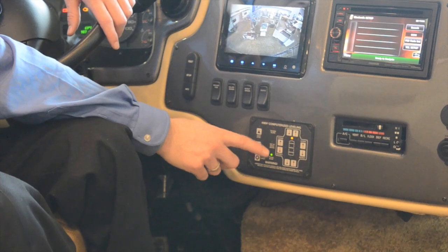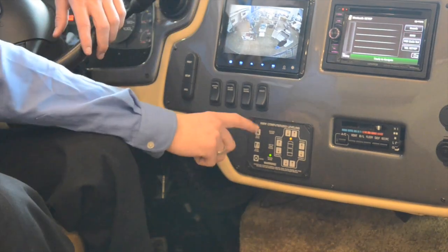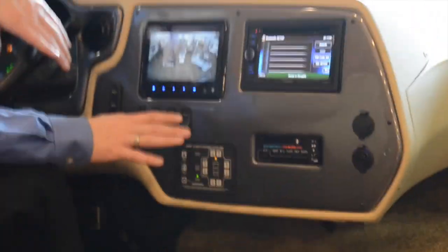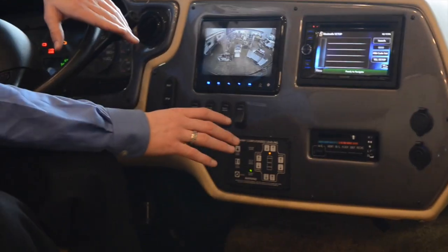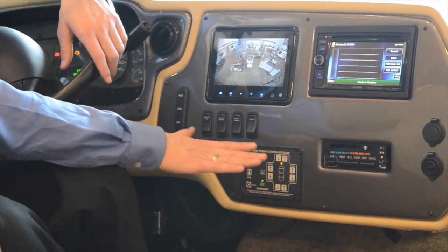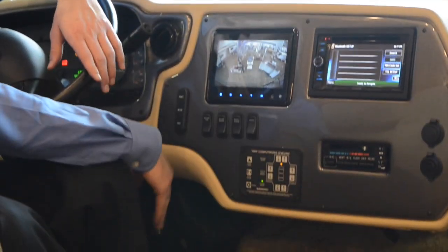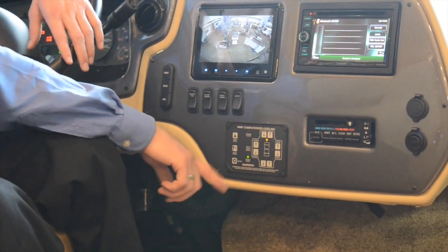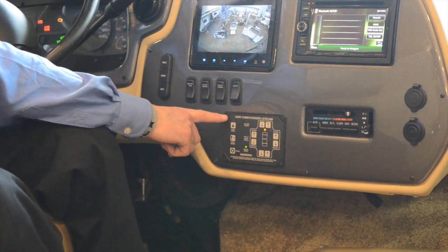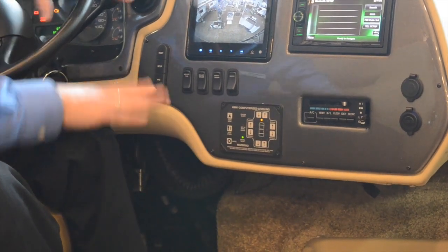Otherwise, you push a button on here and the red light will trigger saying, by the way, you gotta have this set first. If you try and level this unit and it's not possible based on the ground that it's leveling on, the condition of the ground being too soft, or the angling of the incline of the ground you're leveling on, excess slope will trigger saying, I cannot level this unit as it sits. So you have to bring the jacks back up and start again, maybe by putting boards underneath it or repositioning the motorhome. Auto level and auto store and cancel. Auto level, push the button, it's a momentary switch, it'll level the unit out. Auto store brings your jacks up, and of course cancel is going to stop it from doing whatever it's doing.